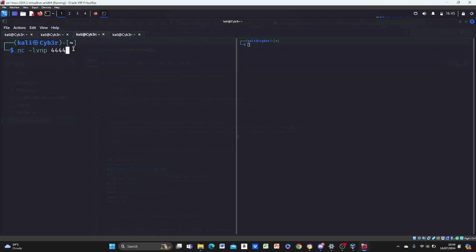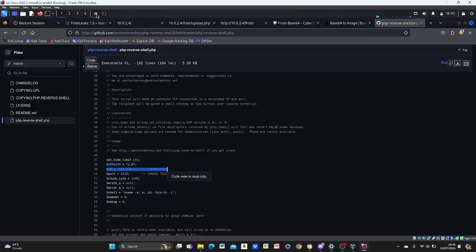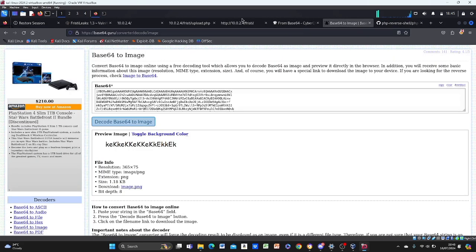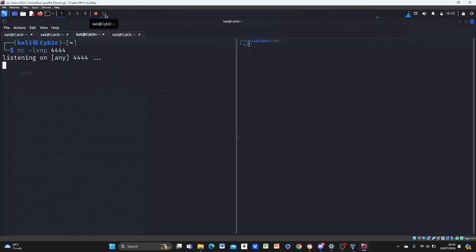Obviously, when you send data out into the internet, you use, let's say, port 80 or port 443 HTTPS. It goes out and it returns back with certain data through that same port. So you are telling it, as you are connecting, give us a shell back through port 444, or whatever port you changed in your PHP reverse shell script. So you hit enter, and this is listening on 444, so it's waiting for something.